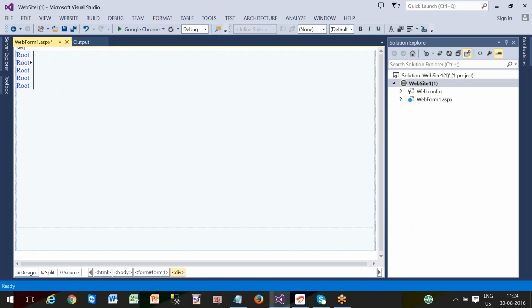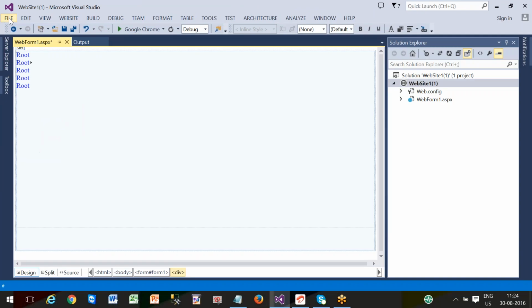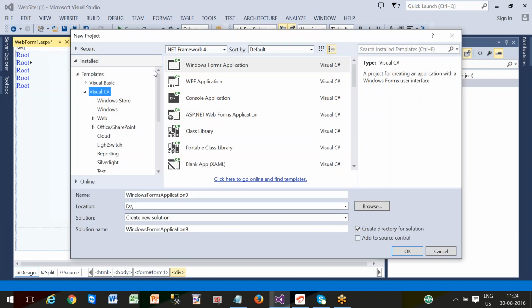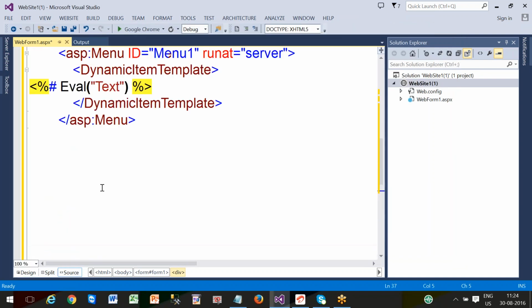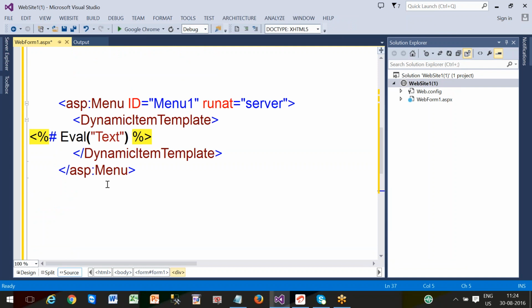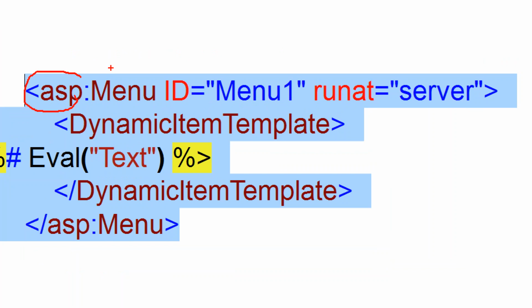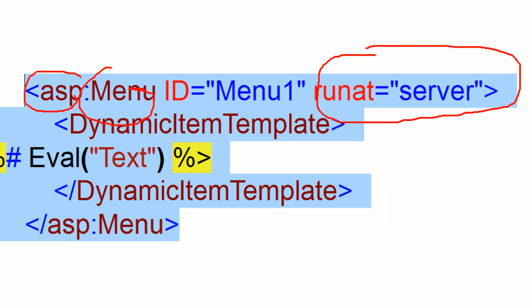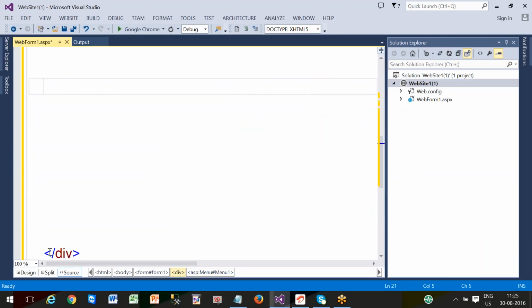I have dragged and dropped a control called menu. You can observe this is also a menu. You can observe File, New, Project. File, New Project means it's redirecting from one page to another page. Even in Windows, in your Visual Studio .NET, you can see it's redirecting from one form to another form. This is called navigation. In ASP.NET, to implement navigations we have various navigation controls. Under that, one navigation control is the menu control. Here also you can observe the tag prefix and tag name and runat equal to server, meaning it is also a server side control.